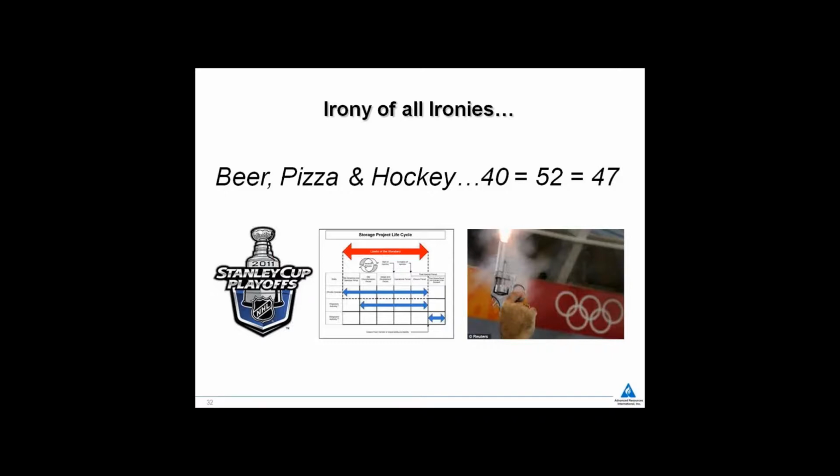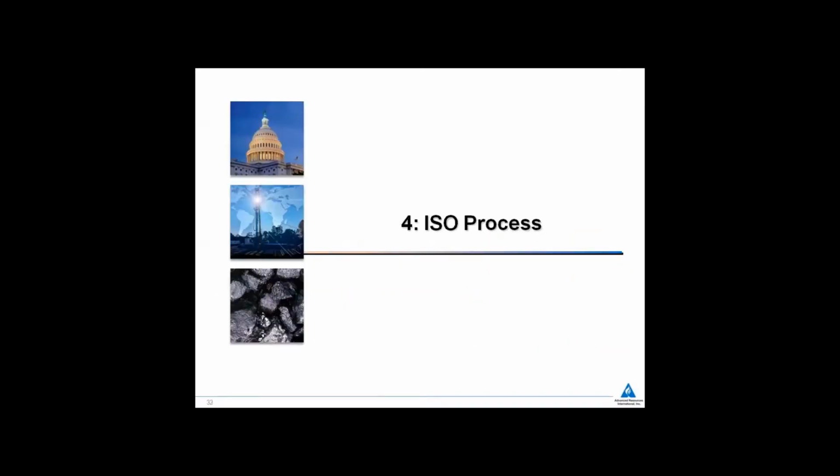And it ultimately culminated, because this was, if you recall, a joint effort between the United States and Canada. It took the threat of missing Game 7 of the Stanley Cup Finals in 2011 to actually cross the finish line, get to a sports bar, enjoy some beer, pizza, and watch Game 7. That was actually the motivating factor to complete this process and get across the finish line. With that being said, let me back up 1 second.